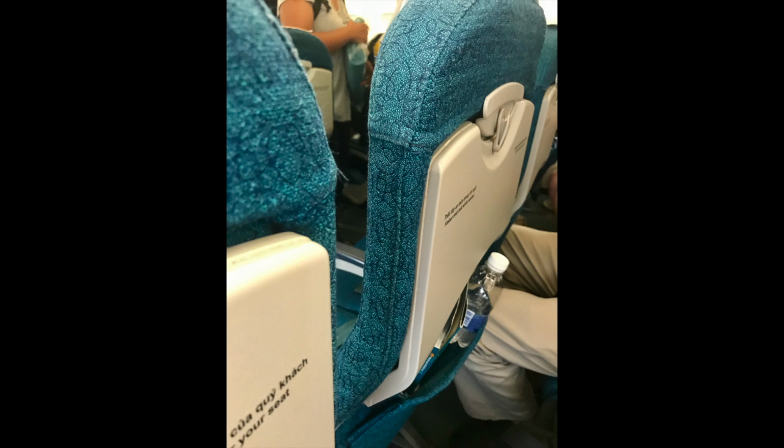This last photo is just for emphasis on how uncomfortable the seat was, even though I had the extra legroom and the weird airbag. The seat was very uncomfortable. There was absolutely no cushioning in the seat. It was really slim pickings for any sort of comfort. But this is why my TRR score is going to be a little bit unforgiving in the comfort category.